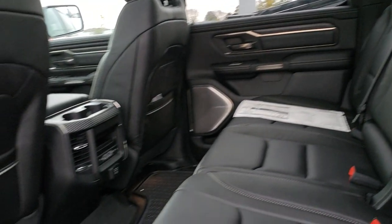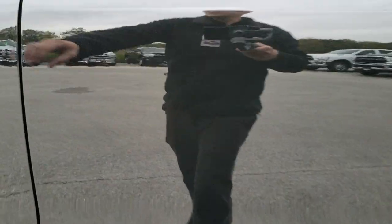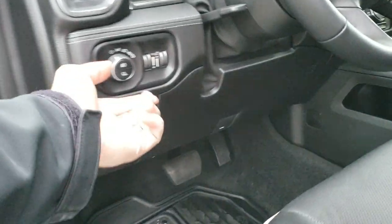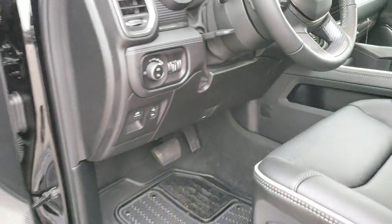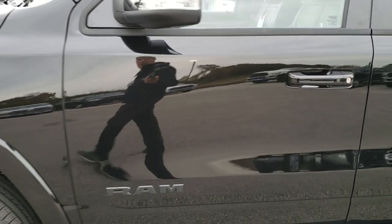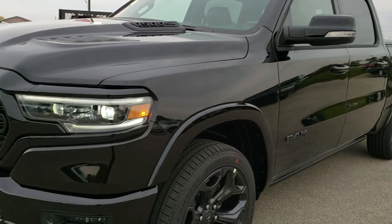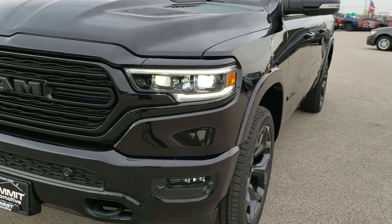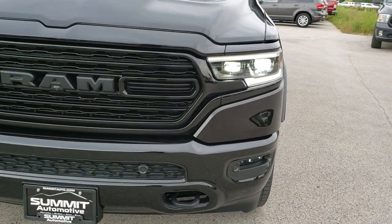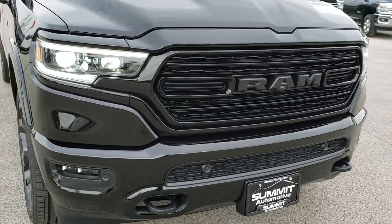Just a really good looking truck all the way around. It also has child safety locks. I'd like to turn on the headlights so you can see how bright they are, and we'll do one final walk around on the truck. This one does have the Hemi in it. The headlights are really bright, with the LED running lights.